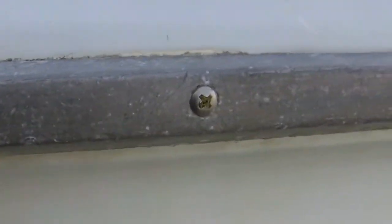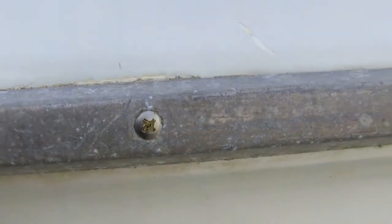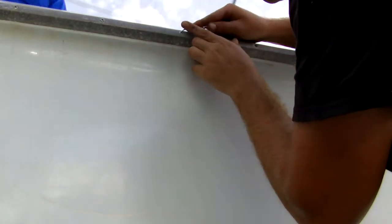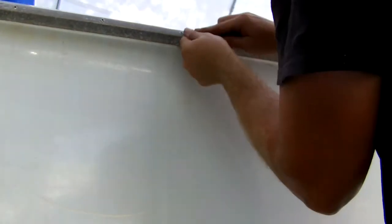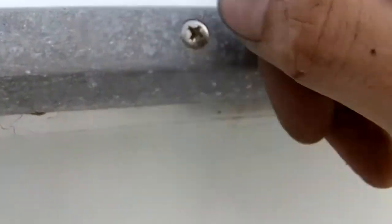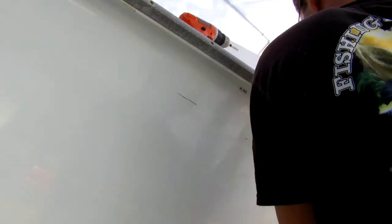Here we see where wood from an old dock has gotten into the screw head — just one more obstacle we have to overcome in order to make this old rub rail a distant memory. The first step is to clear the screw head with a metal dentist pick, then use the manual screwdriver, as the head has become too worn out to risk breaking off with the electric. Man, are we having fun yet or what?